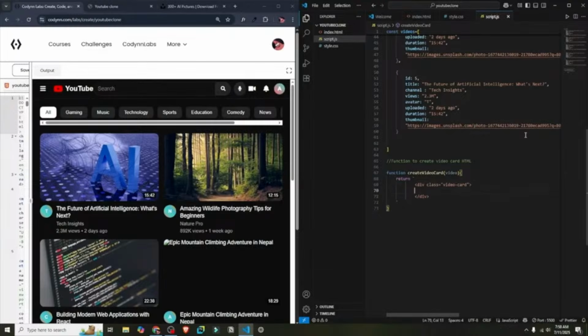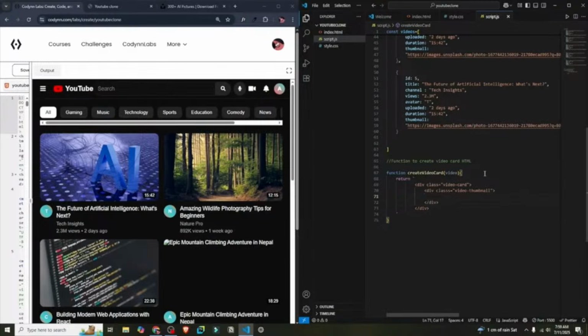Inside our video card div we'll create a div for the video thumbnail and the video duration. First we'll create a div with class equals video-thumbnail, and then a closing tag of div.